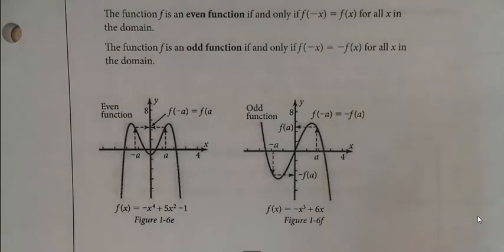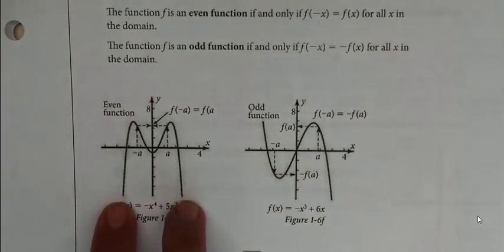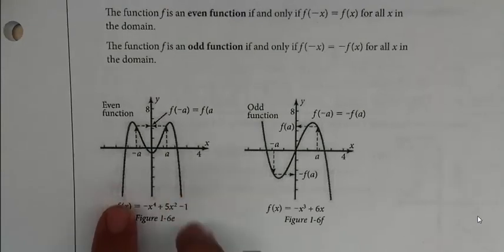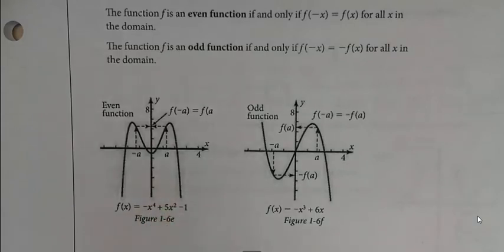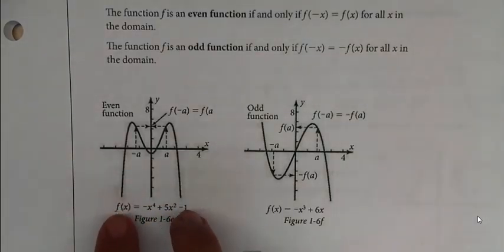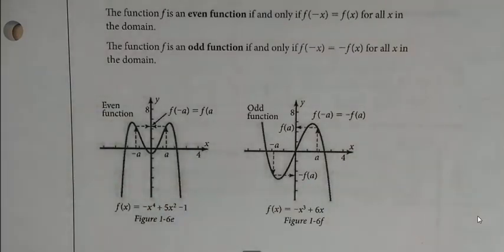Another way to know that it's an even function is that if it's a reflection, both ends are either going to face up or face down, right? Because the leading coefficient is also going to be even. Okay, we talked about this in Algebra 2 quite a bit. Okay, so both ends are either going to face up or face down. It's going to be a reflection in that y-axis. All right, that's the even function.